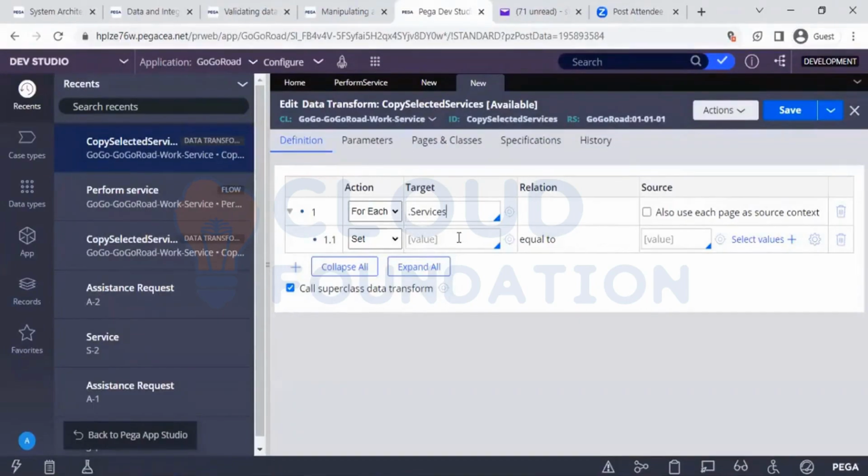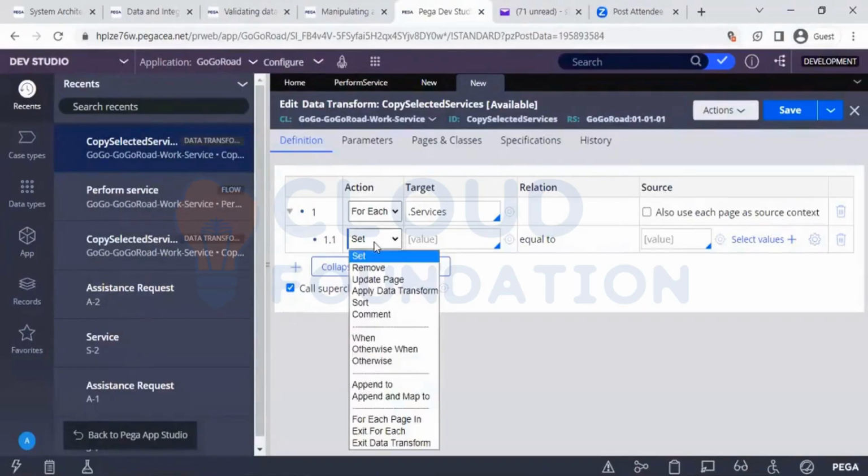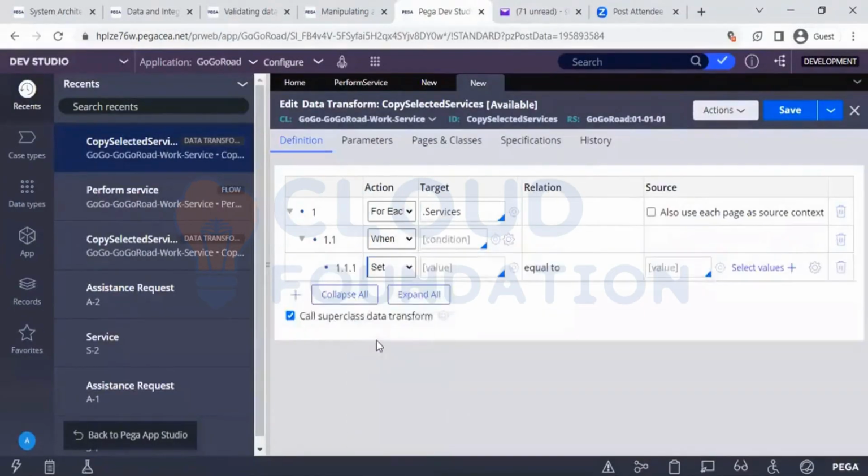Here, we will add a when condition. What is meant by when? We already discussed it in some App Studio configuration. When is like, if it is true, when the quantity, out of 7 services, whenever the quantity is greater than 0.